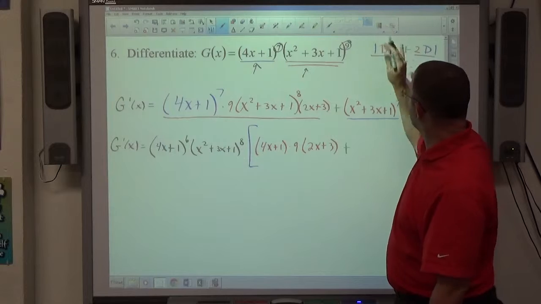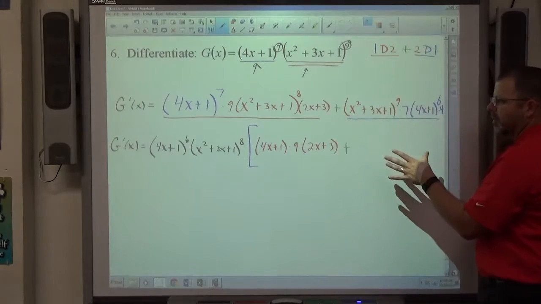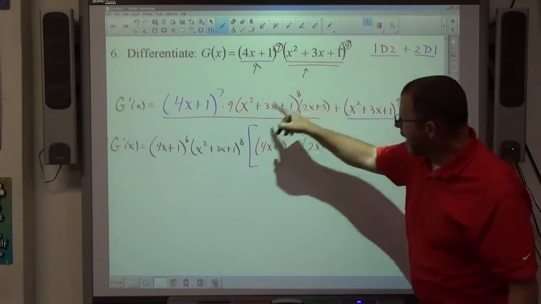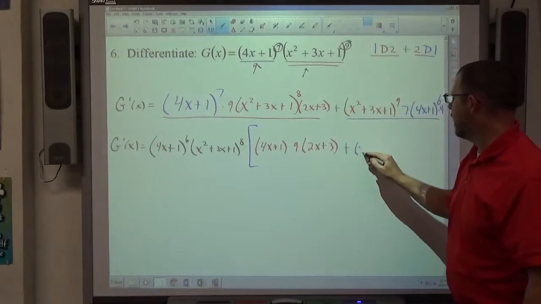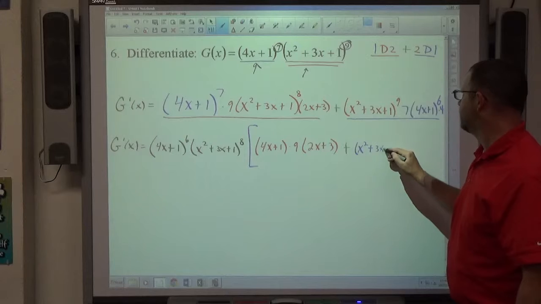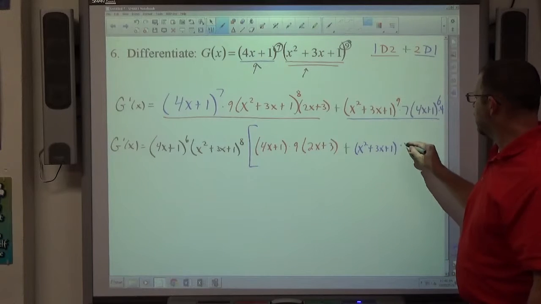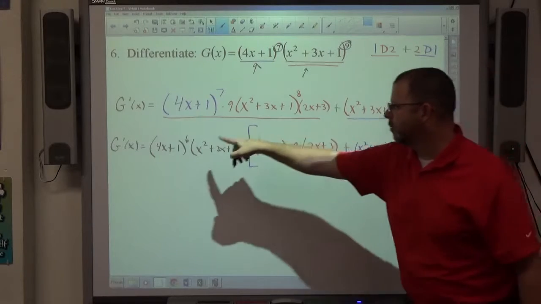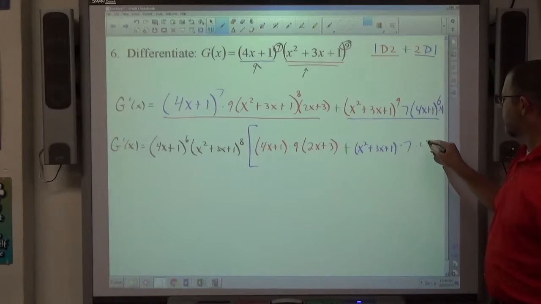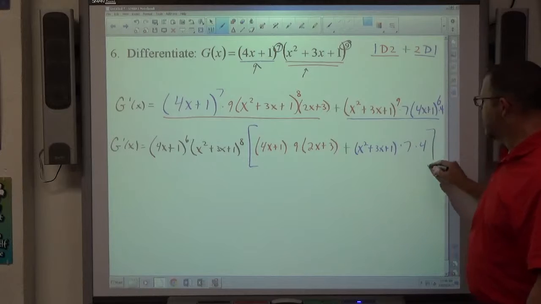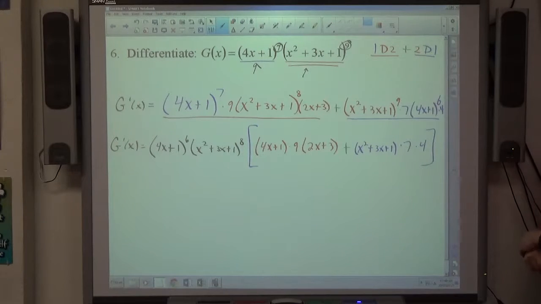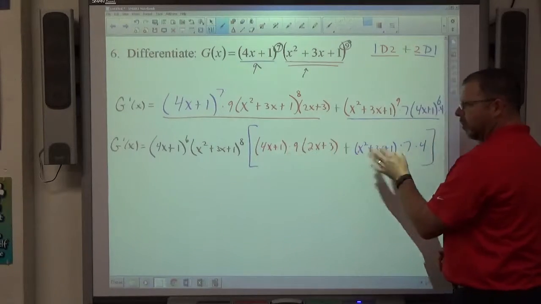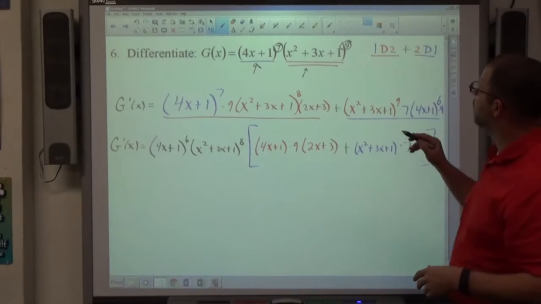And the second parentheses, or the second group, I'm going to do this in blue, what's left with that. So (x² + 3x + 1)^9, we're taking 8 of those out, so we're left with (x² + 3x + 1)^1. We're not messing with the 7, we're taking all 6 of the (4x + 1)^6 out completely, and then times 4. And that gets me the contents of the bracket. What's left to do now, the black is done. I can make the red and the blue simpler by doing some algebra to simplify those.